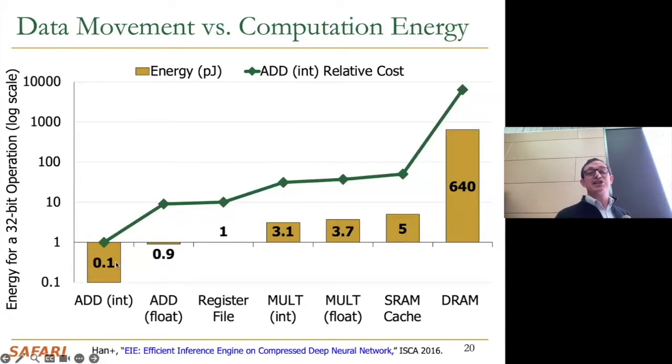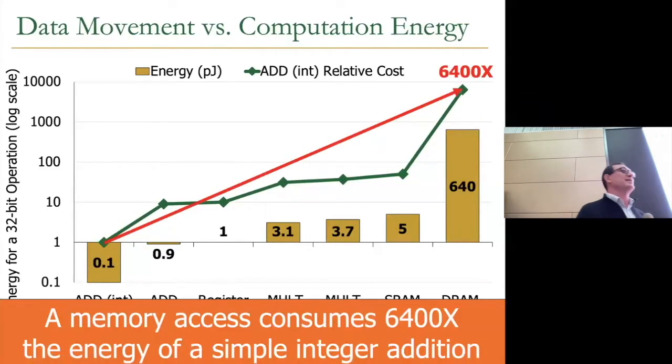The disparity of energy of a memory access is 6400x, according to some of those numbers. Again, take these with a grain of salt. Energy always changes with optimizations, etc. But the order of magnitude is at least 3 orders of magnitude. A simple arithmetic operation is at least 3 orders of magnitude cheaper in terms of energy than a DRAM access.